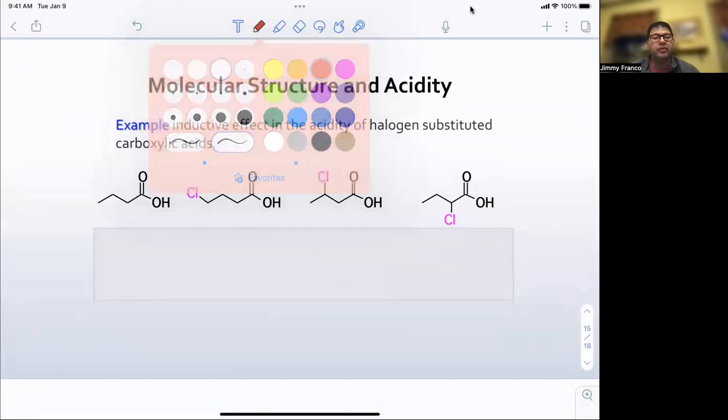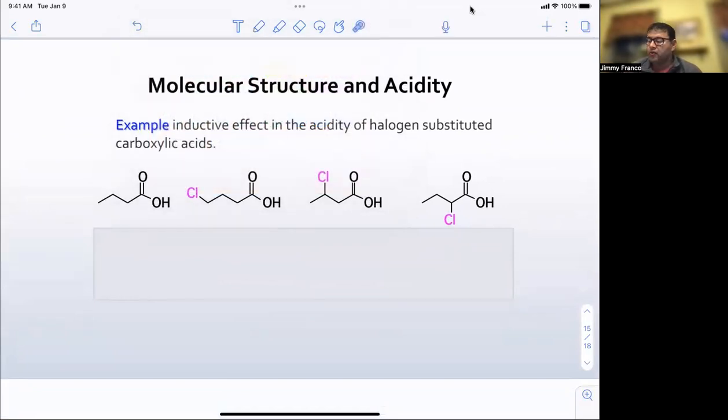All right, how'd it go for everyone? So I think the first thing is our chlorines are electronegative groups. They're not as electron withdrawing as fluorine, but they're still pretty good. And so first thing I would say is this one doesn't have any groups. So this is probably the least acidic, right? So if we're ranking these, this would be 4, right? With 1 being the most acidic.